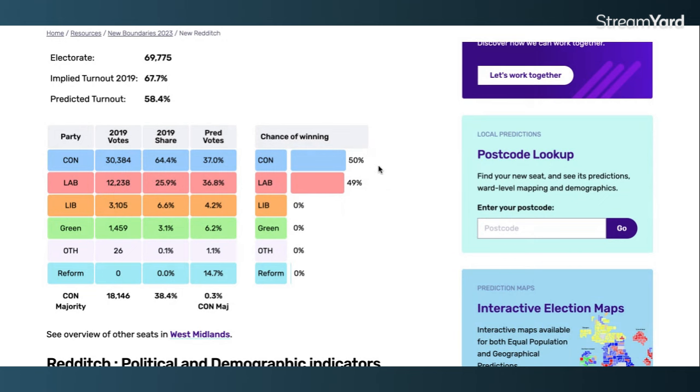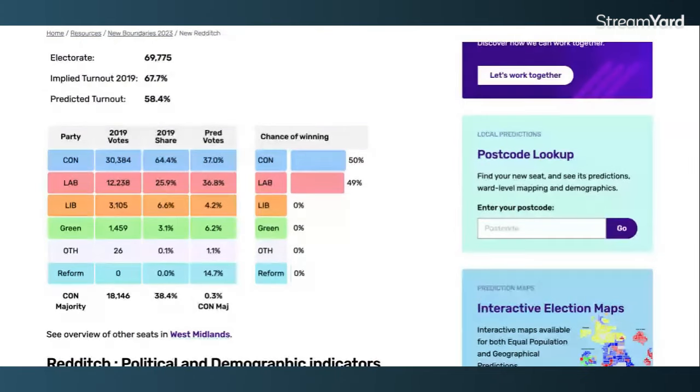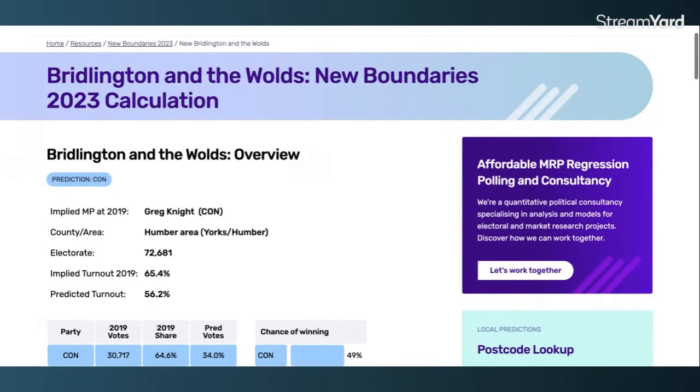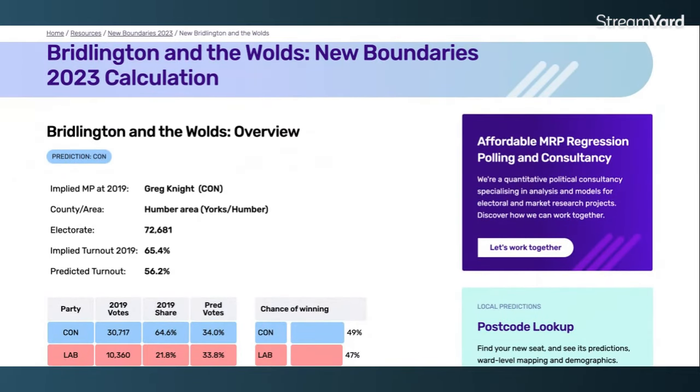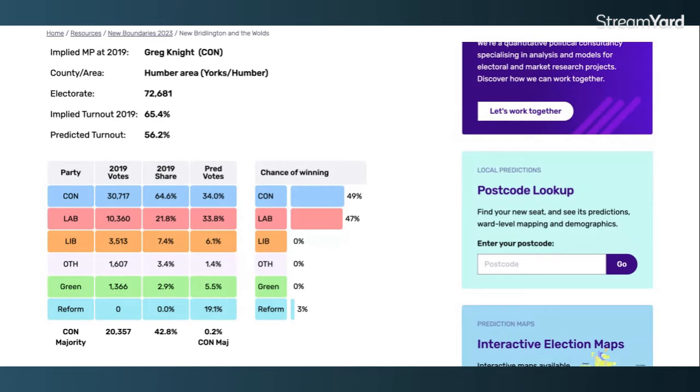It's a 2-horse race. And on the day, you have to be a smart voter and go down and decide which of these two outcomes you prefer, hold your nose, and vote for it. That's just being intelligent. Okay, you can go and protest vote all you like, but all you're doing is giving up agency to somebody else to make the decision for you. And I don't want you to be one of these dumb voters, dude. If you've bothered to watch political content leading up to the election, then you should at least be in the demographic where you can exercise your will in the most effective way. And that means knowing who's in second place in your constituency and who the race is between.